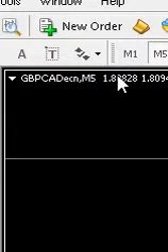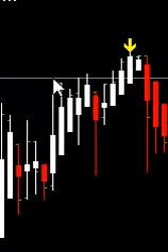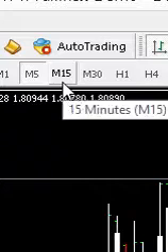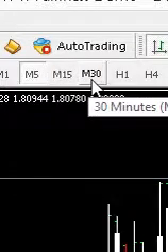Okay, there's a 5 minute chart, and this one supersedes the 1 minute chart because now each bar is 5 minutes. And the same goes for the 15, the 30. In other words, this 30 minute chart supersedes the 5 minute chart.